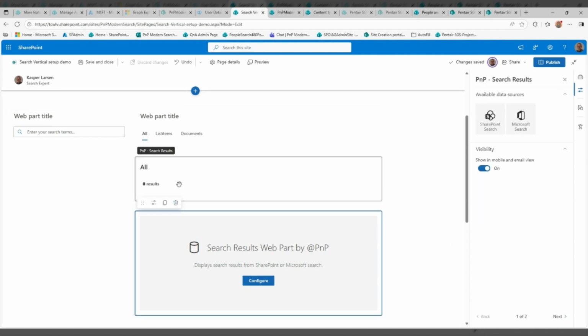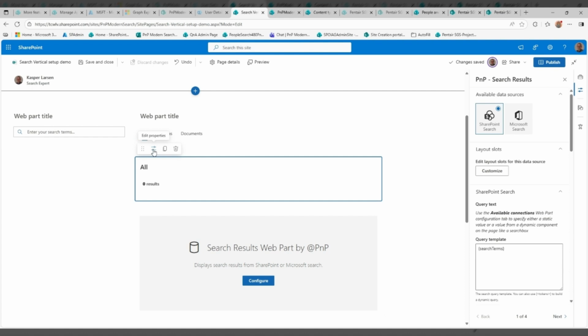The next thing we want to do on this search results is, of course, to set the search query. And in my case, I have one up here. I have 2 different paths I want to look for. So I'll say path must contain, and then I have the first one here.